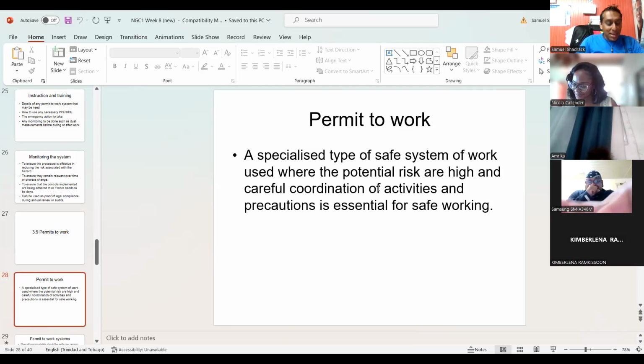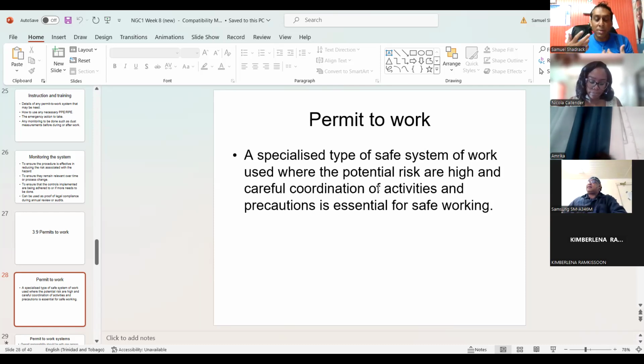Okay. Yeah, so hot work. Then you have work at height. You all seen the list? Confined space entry, work on operational pipelines, excavation near buried services, and the last one here, maintenance work on large complex machinery, right? So they give you an idea then. Now, the reason to think about one is because there's actually one on your syllabus, which is confined space. If you check the book, they really only did one. Around page 60, you have confined spaces there. They have a case study, a couple of case studies.